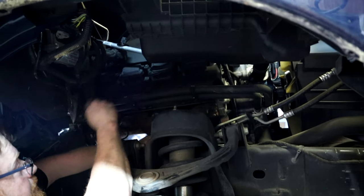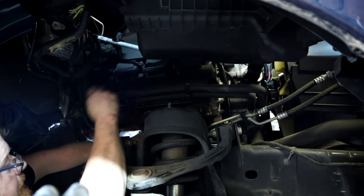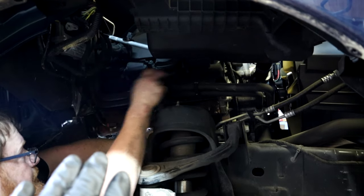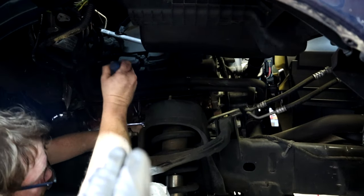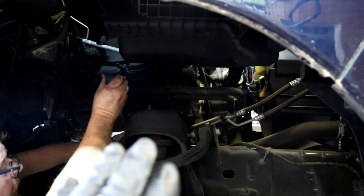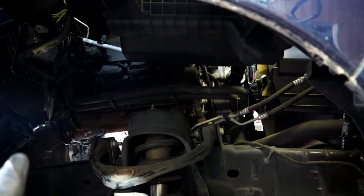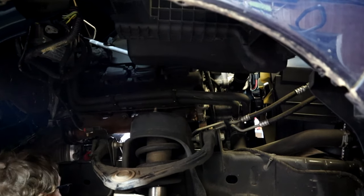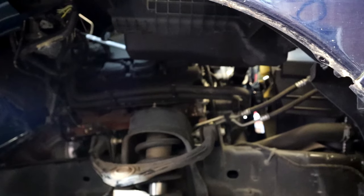And real quick, I just want to go over the tools, guys. Pretty much a 3/8 drive ratchet with a swivel head is ideal. And then you'll need a 10 millimeter and a 13 millimeter socket to get all the hardware out of the old manifold. That's pretty much all you need, a ratchet and a couple sockets, and you're good to go.